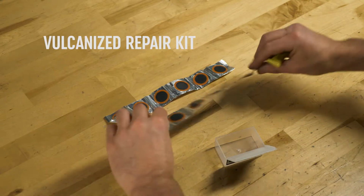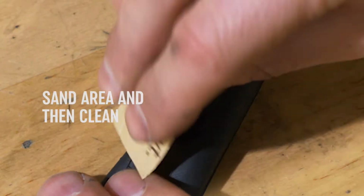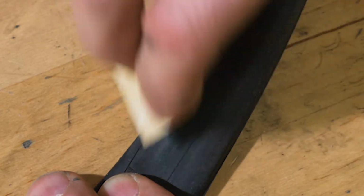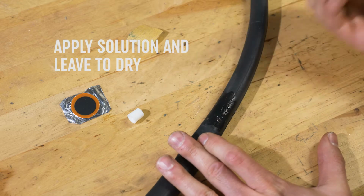To repair the puncture, we're going to use a vulcanized kit, which combines adhesive with a patch. Sand around the puncture, covering an area that is larger than the patch. Clean the prepared area. Apply a thin layer of solution over and around the hole.